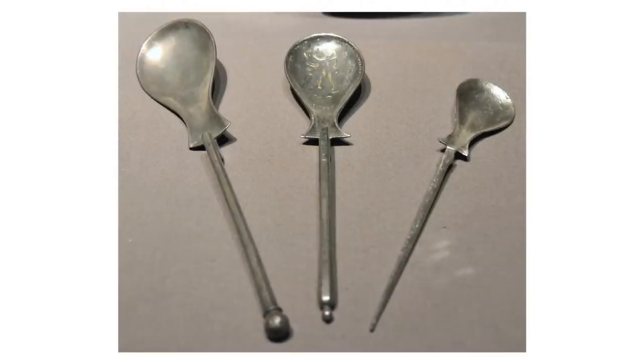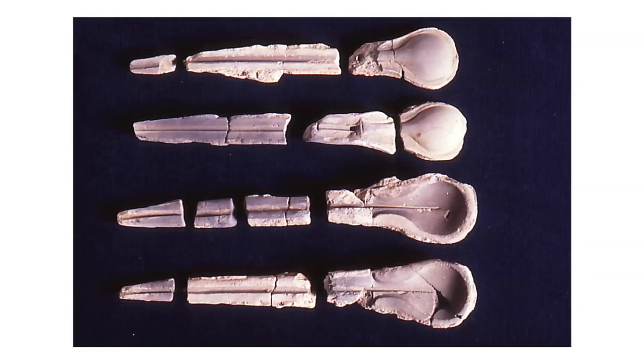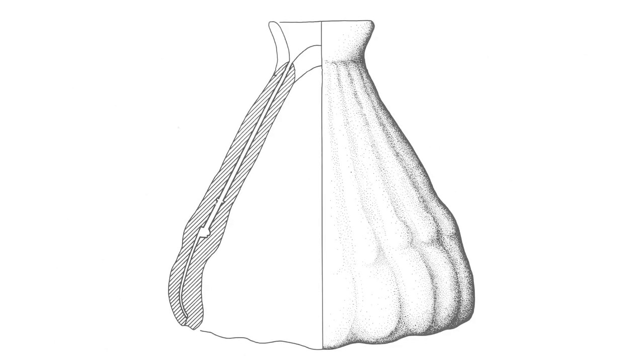Spoons with a waisted neck close to the handle, called variously mandolin, lute, fiddle, or purse-shaped, were later in date. The spoons show a variety of handle forms. Moulds for the manufacture of such spoons have been found at Castleford, with pottery of 3rd and 4th century date. The illustrations show several of the clay moulds, a reconstruction drawing of the type of spoon made there, and a drawing of the multiple mould in which they were mass-produced.